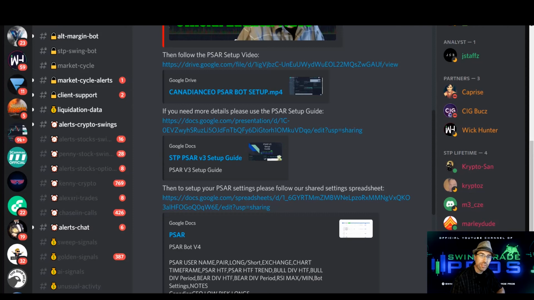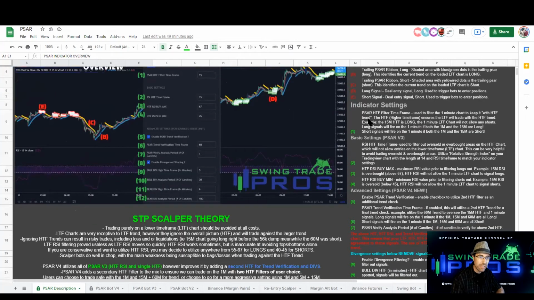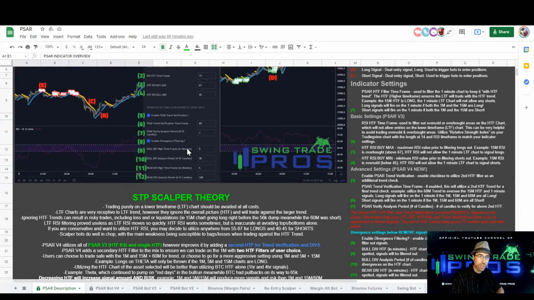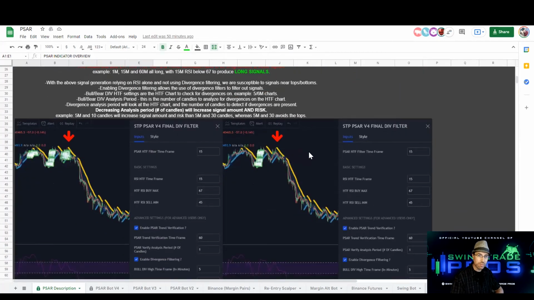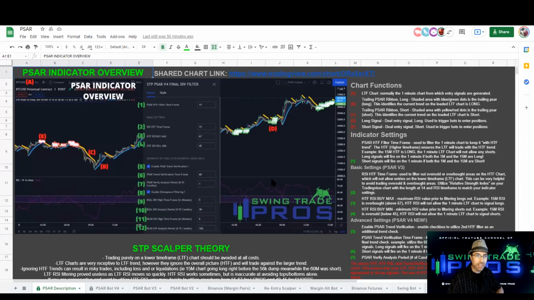Todd has made an incredible resource of that PSAR spreadsheet that I just mentioned. He's made a PSAR description, you can see down here. He's gone through every single setting here, telling you what it does. Each one, what the high RSI filtering does, cutting off overbought and oversold settings, trend verification, what the bullish and bearish divergence settings mean. And he's made an incredible guide here with visualizations, with everything. It's beautiful. So look at this guide, follow it along, and you guys will get a very good understanding of PSAR. We're not going to cover that all here because Todd has made this incredible resource. Dive down deep into this.